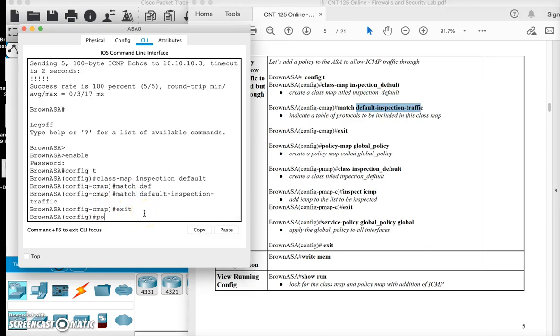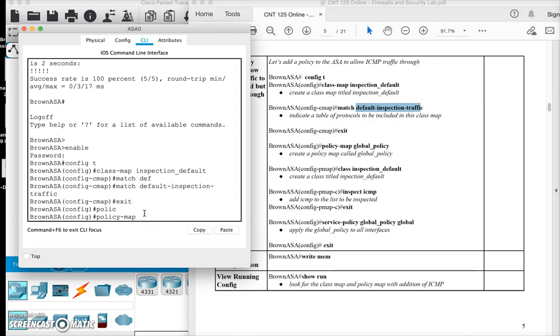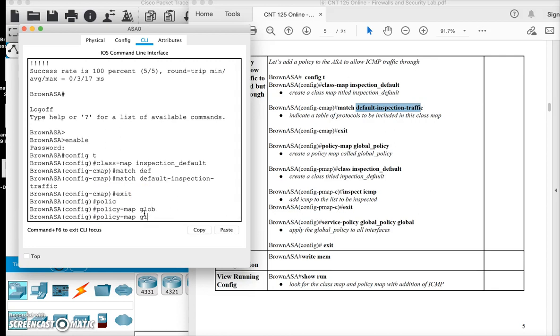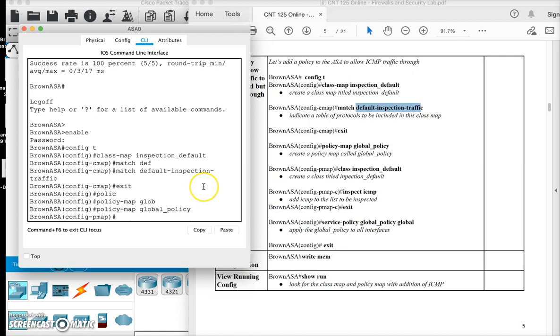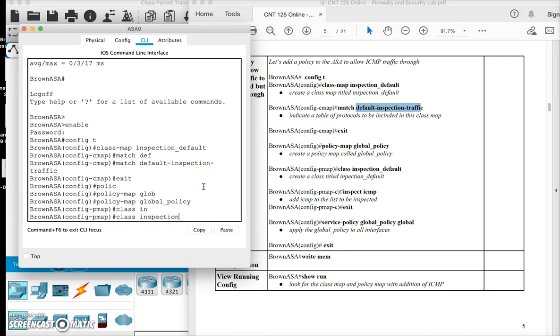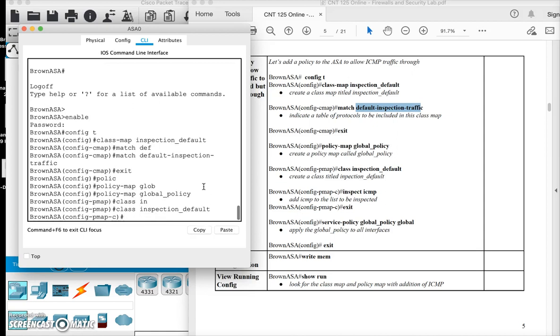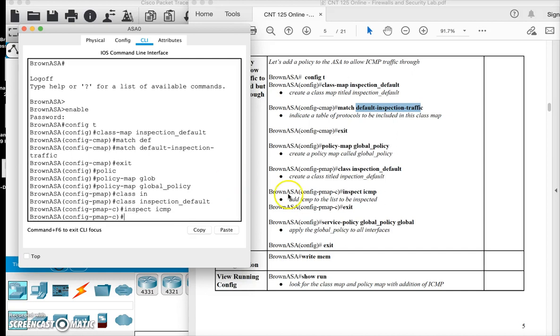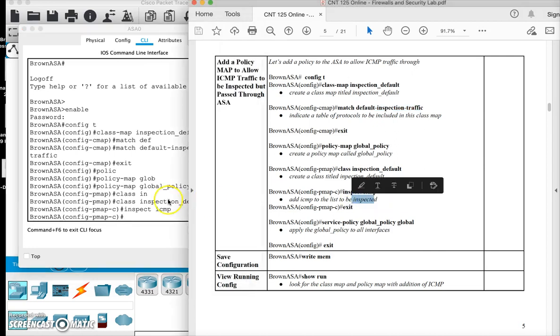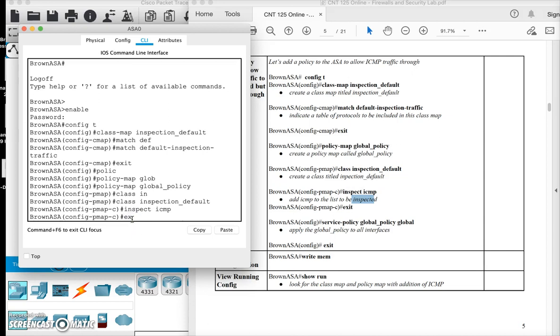We're then going to do policy-map global_policy. Oops, I need the underscore there. There we go. Global policy. We'll do class inspection_default. Then in here we'll do inspect icmp. That is going to be added to the list to inspect it, let it through, but inspect it. So we'll say exit now.